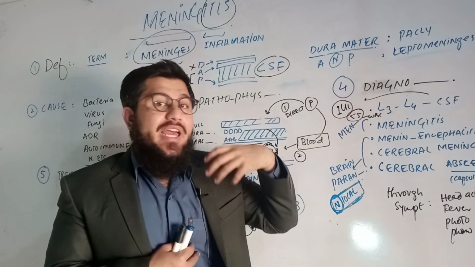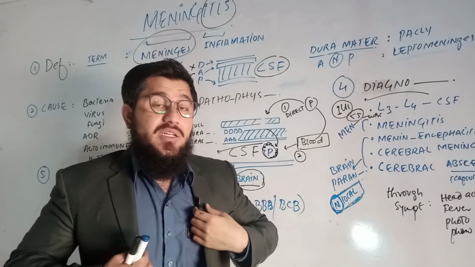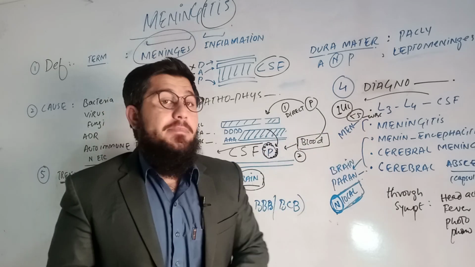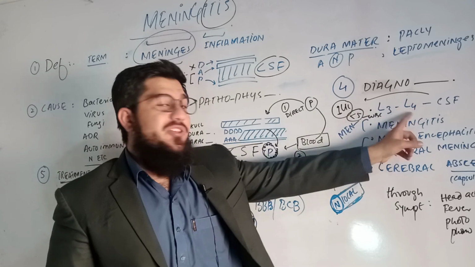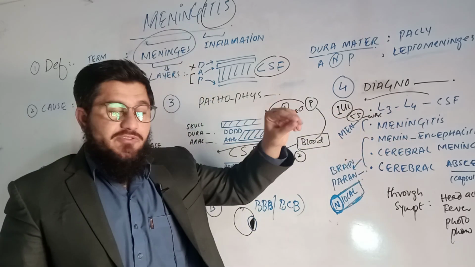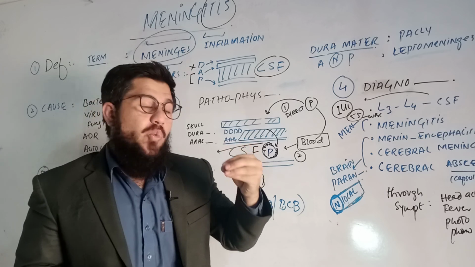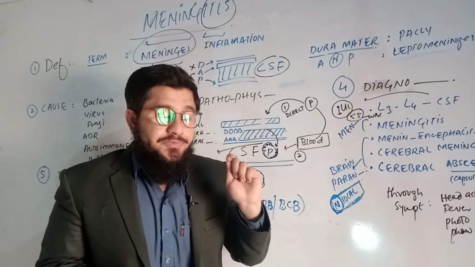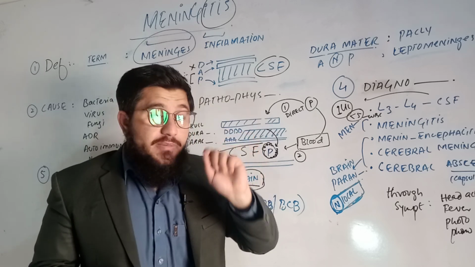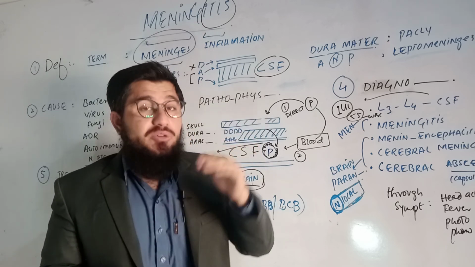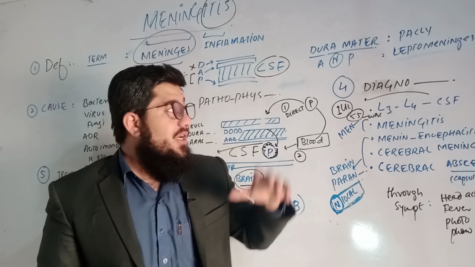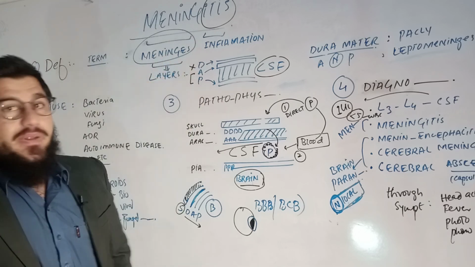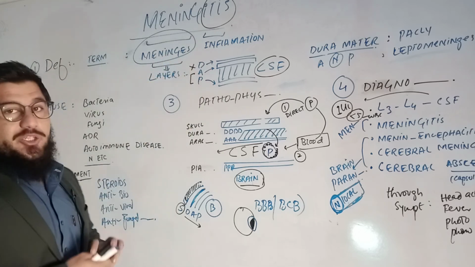In the diagnosis, we diagnose whether the patient is having meningitis or not. In most of the cases, we go through the lumbar puncture. We take the CSF from the L3 and L4 region. Then in that CSF, we take a particular amount, that is 1 microliter of this CSF. We then count the number of WBCs. If the number of WBCs is less than 5, it's okay. If 5 or more than 5, according to some texts, then that patient is having the disease, that is meningitis. So this was the diagnosis step.